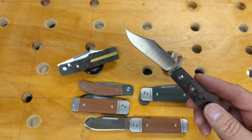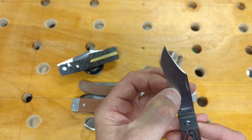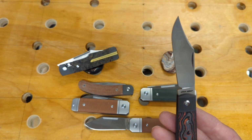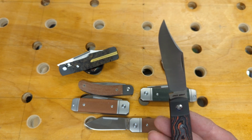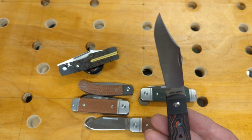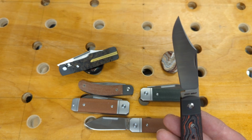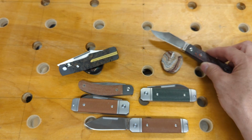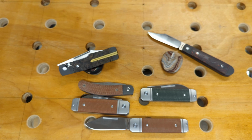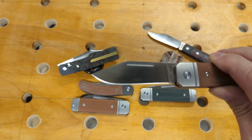Another thing that concerns me, at least for a hard use, I mean, this hollow grind, it's so thin. These blades come down so thin, and these are incredible slicers. These do slice better than the Ohio River Jacks. But in an actual work knife, unless you're processing food, in which case you'd probably have chef's knives on you, I question the durability of such a thin blade in a modern super steel that's going to be a little bit more brittle than some of your more common steels or your steels that have a higher toughness level. So I think the flat grind on these is better suited to a work knife.